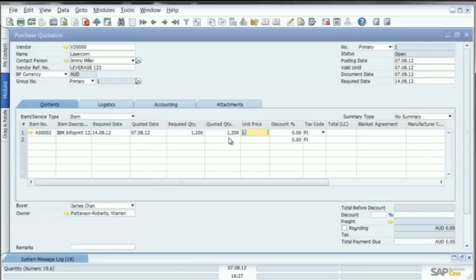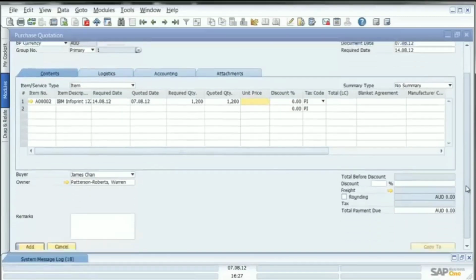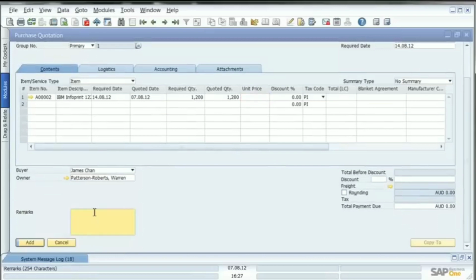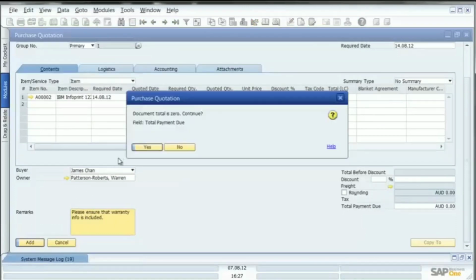And now I can put a note down here in the remarks saying please ensure that warranty info is included, and I now add this in.